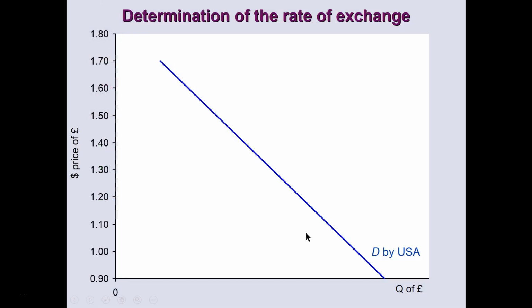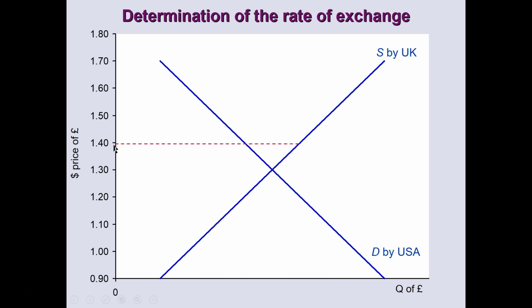Let's imagine that we are talking here about the price of a pound in terms of dollars. So along the vertical axis, we will have the exchange rate of a pound against the dollar. Along the horizontal axis, we will have quantity of pounds. Demand for pounds will represent demand by American citizens who want to purchase our products. And supply will be provided by British residents who want to sell pounds for their own purposes. And as a result, of course, interaction between demand and supply will determine equilibrium exchange rate.